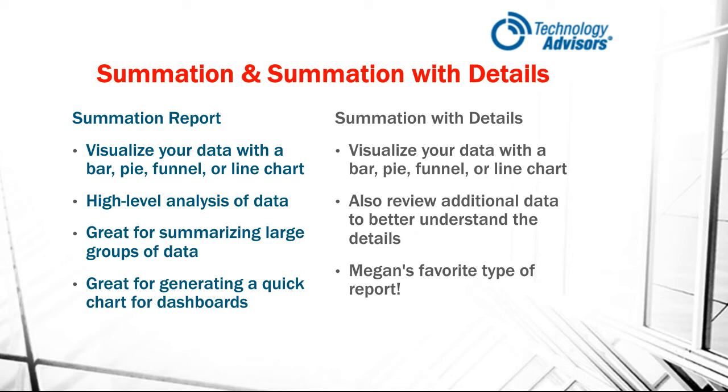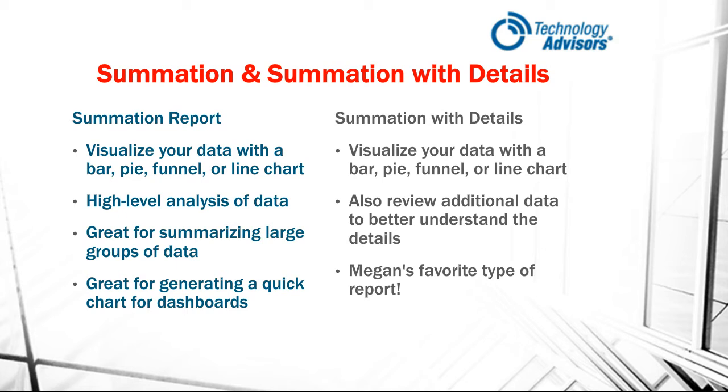Two of the other types of reports that we can do within Sugar are summation and summation with details reports. Hopefully the name tells you a little bit about what these reports are going to do for you. First of all, they're going to help you summarize your data. And they're going to help you visualize that data with a chart of some sort. So a bar chart, a pie chart, a funnel chart, a line chart, to help you really be able to see what's going on with your data.